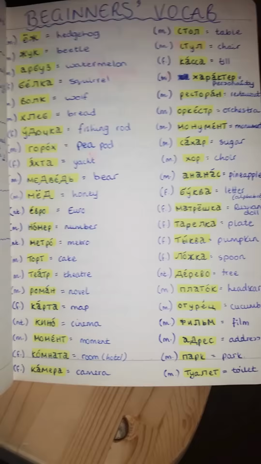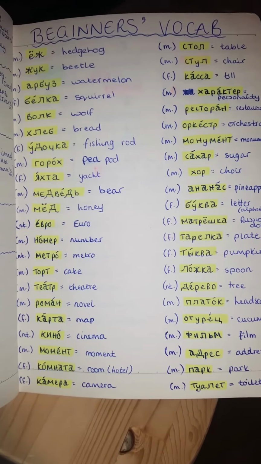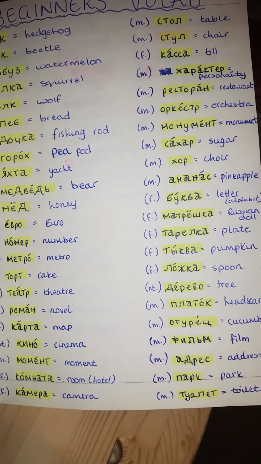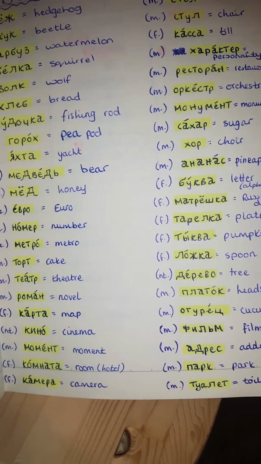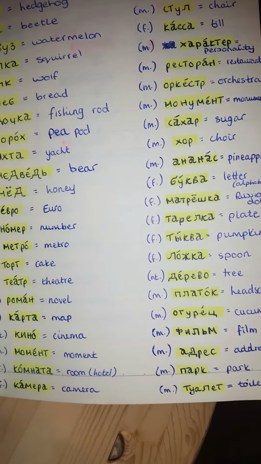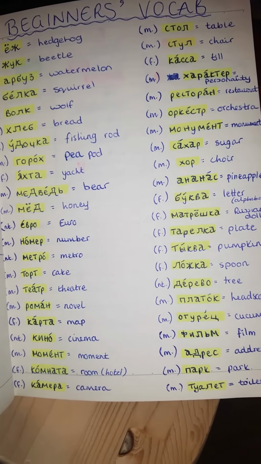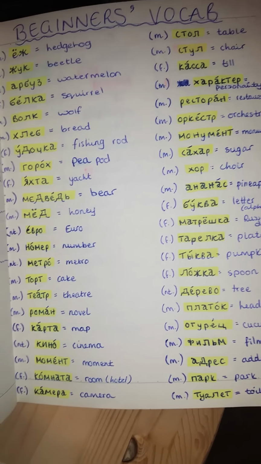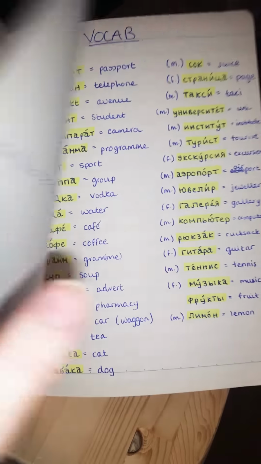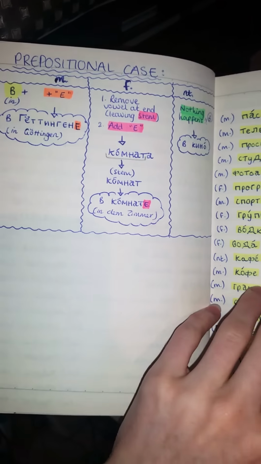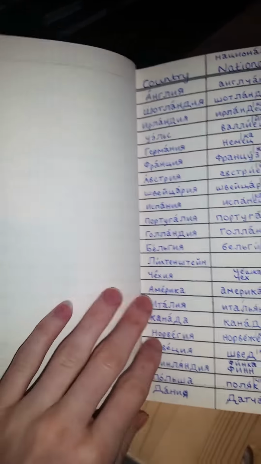I haven't done it here, but usually I also split my vocabulary into different categories. So for example, if I want to look up the word juice and I know I've written it down somewhere, then that would be in the category of food. And university, for example, would be in the category of city, just to make my notes a little bit clearer for myself. Again, more vocabulary and a little bit more grammar, keeping it simple.